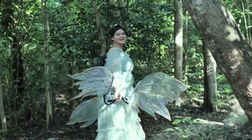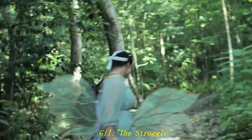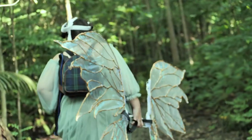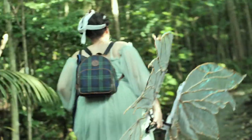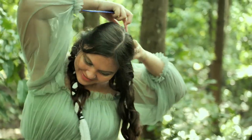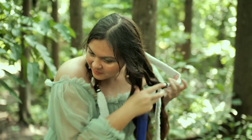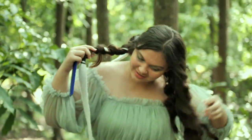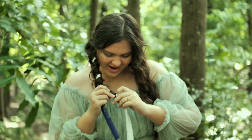Hi, Jill. Struggling fairy. I know, right? This camera is struggling. What? Oh my god. Oh yeah. Magic. Wait, you can fly, girl. You can. Did you forget? Does it actually work? Holy shit! I decided to unravel it here. Did it work? It did! And she was a fairy.